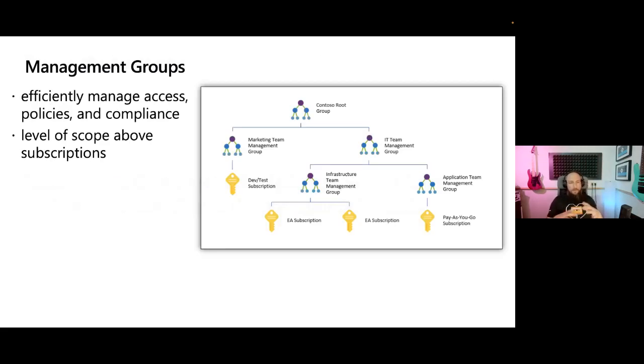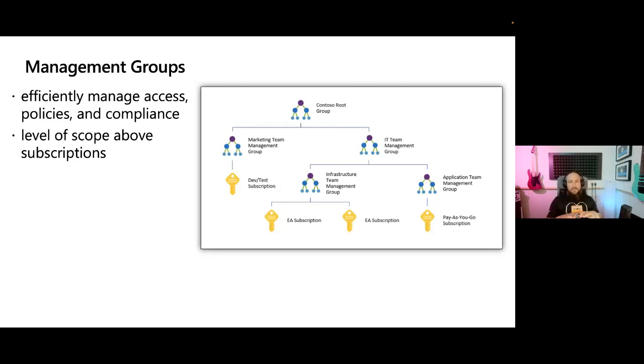So if we take a deeper look at what that actually means, you can see that based on management groups, you can manage access, policies, compliance, everything that you can actually assign or manage on a particular subscription on a higher level. That goes up to the tenant root group, and based on that, all the other subordinate subscriptions and management groups are created underneath that root group, and you can basically assign policies on top of that group, or you can assign role-based access control. That is something we will talk about in the next few slides.